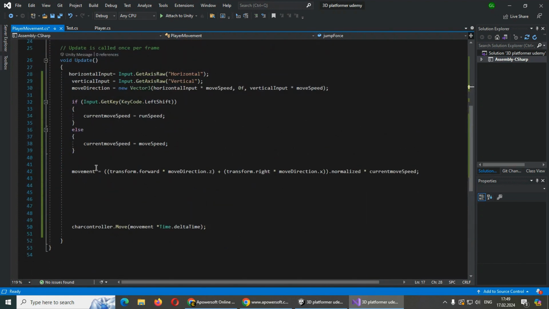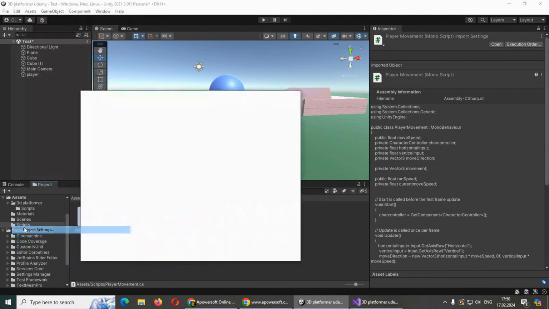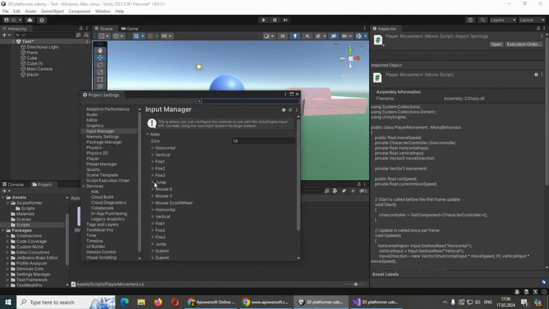After our movement, we will create simple logic that if we are touching some button, we want to jump. Unity's input manager, if we go in input project settings, has already set up this jump button, which is set to spacebar.